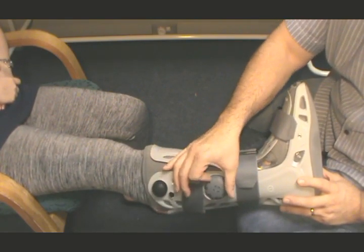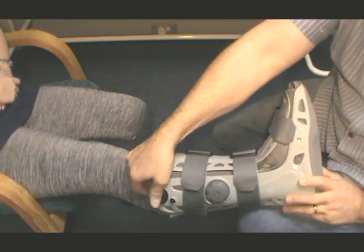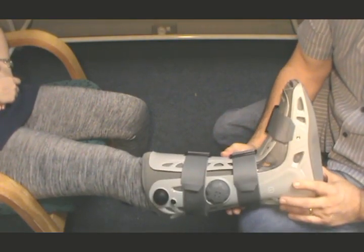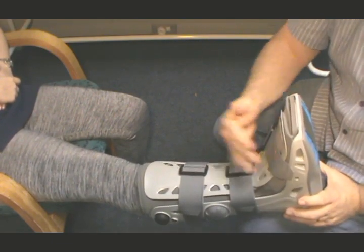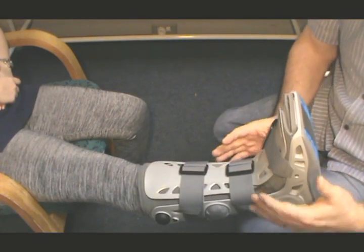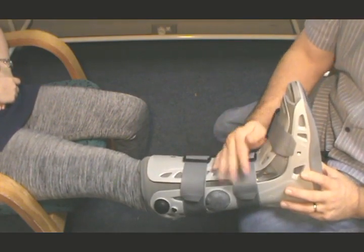Then you're going to move the dial over to 2, and then for the other side, you're going to pump that as well. So we go 1, 2, 3, and Amy said that she can start feeling it after the third pump. Now, both those bags are now inflated. So if you take the boot off, the bags will stay inflated, and you will battle to get your foot back into the boot. So you have to try and remember to always deflate the bags before you remove the boot.